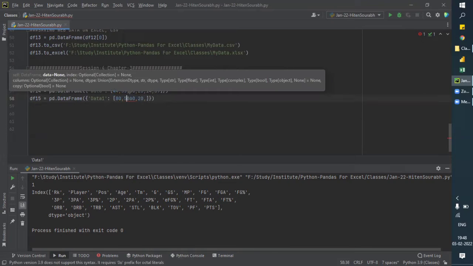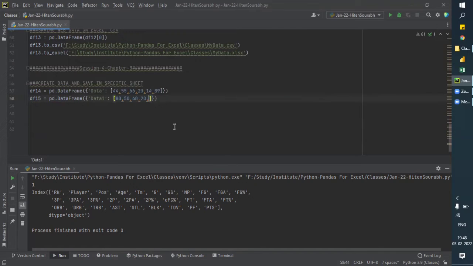Mistake, 50 should be here: 50, 60, 70, 80, then 23, 68. Fine. Now it's good. Okay, so we have created two data frames.